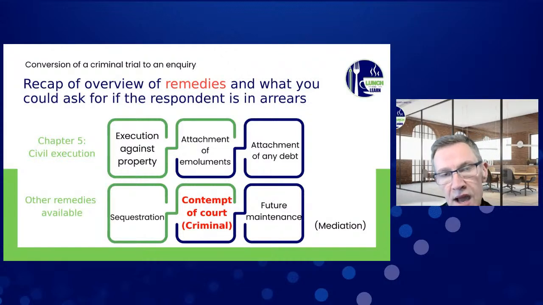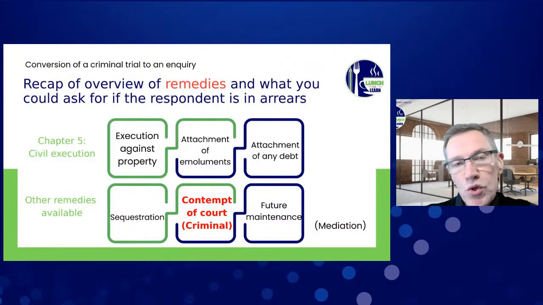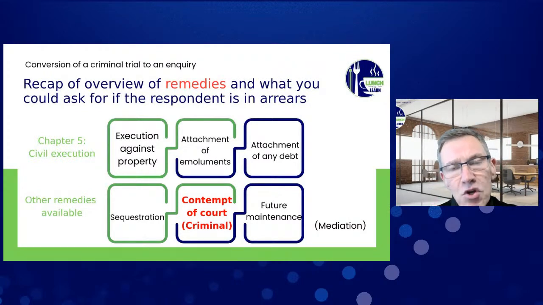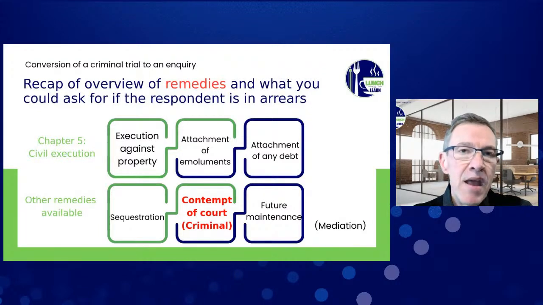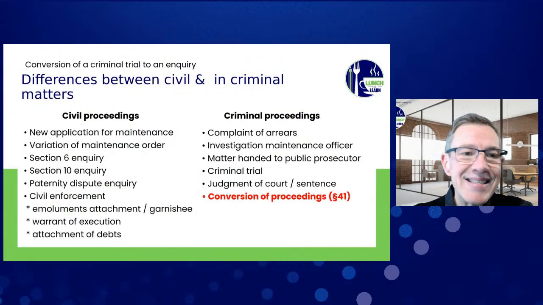But today we will be discussing specifically the contempt of court, the criminal aspect of a respondent being in arrears. Because if a person is in arrears and the matter ends up in the criminal court or the criminal justice system that deals with the criminal aspect of maintenance, the matter could be transferred back to the maintenance court in certain instances as a conversion in terms of Section 41. And that is what we will be discussing today.